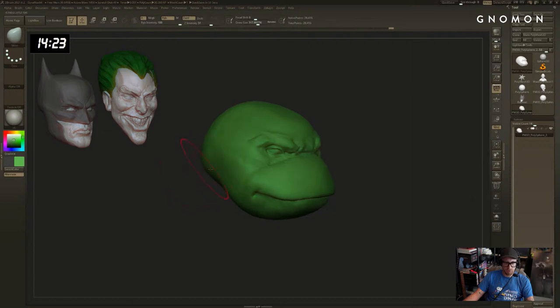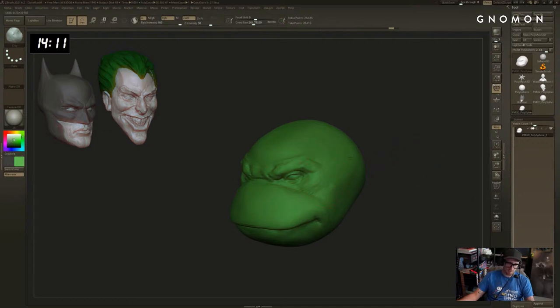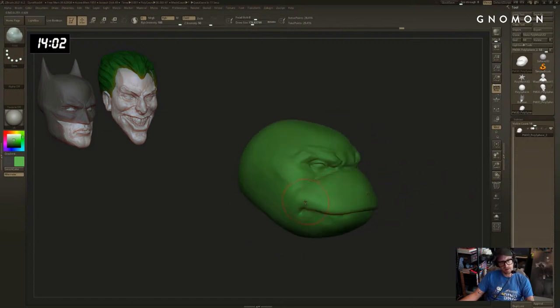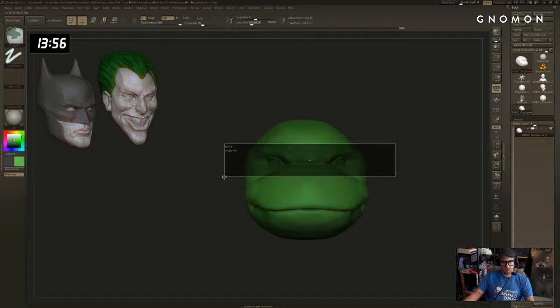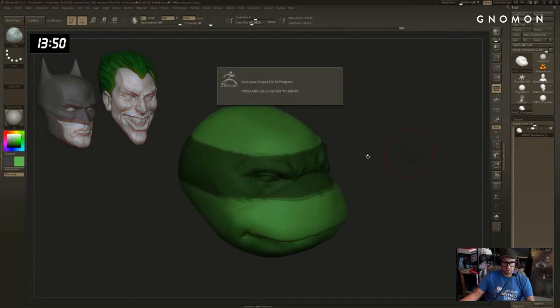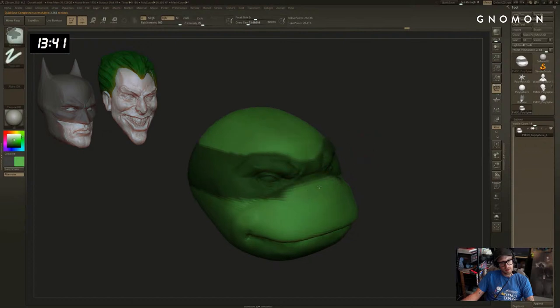They also don't have ears, which makes them really easy to sculpt. It's basically like sculpting on a Madball. You basically just make a face with a mouth, and then you've got that on it. You mask the whole thing like this. And then we'll just unmask some stuff. So we'll go like this, I guess. Go like this.